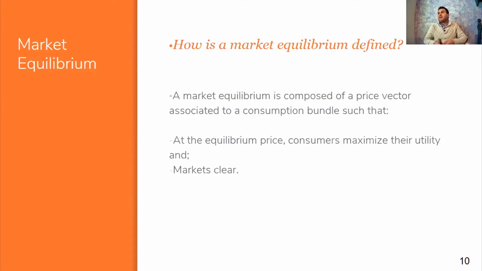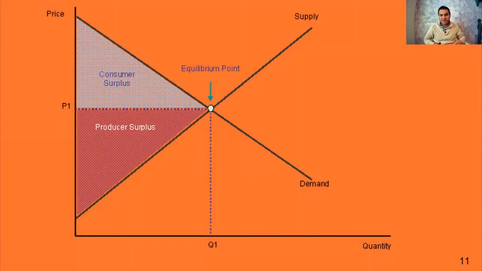And the other one involves the producer side of things, which is that markets clear. Let me be a little bit more specific. If that is the equilibrium point, as you see on the slide, you have the demand side and the supply side, and you see two triangles there, the consumer surplus and the producer surplus. We will talk much more in depth about both of these surpluses later on in the course, around halfway through the semester. But the consumer surplus represents the happiness or the utility that those consumers derived from buying those goods and using them or having them.